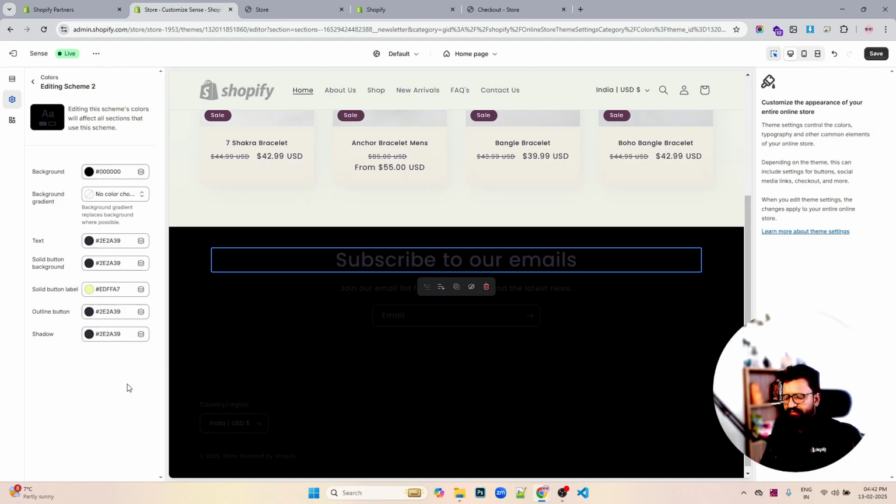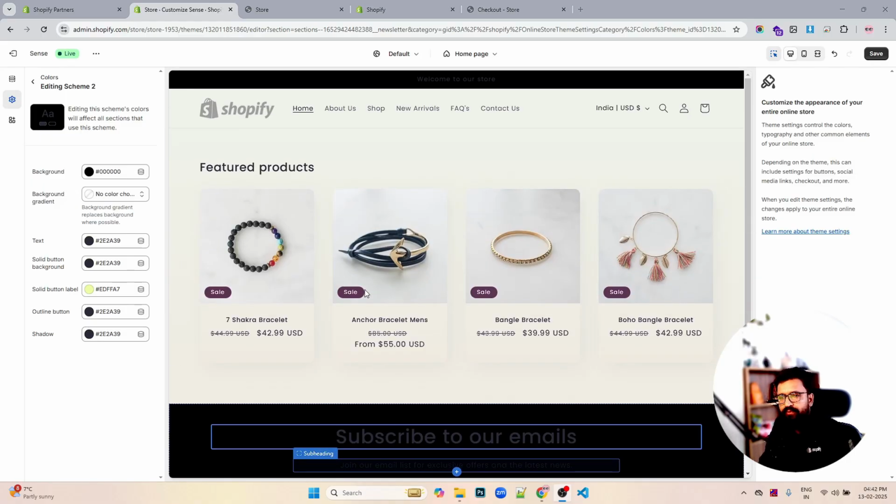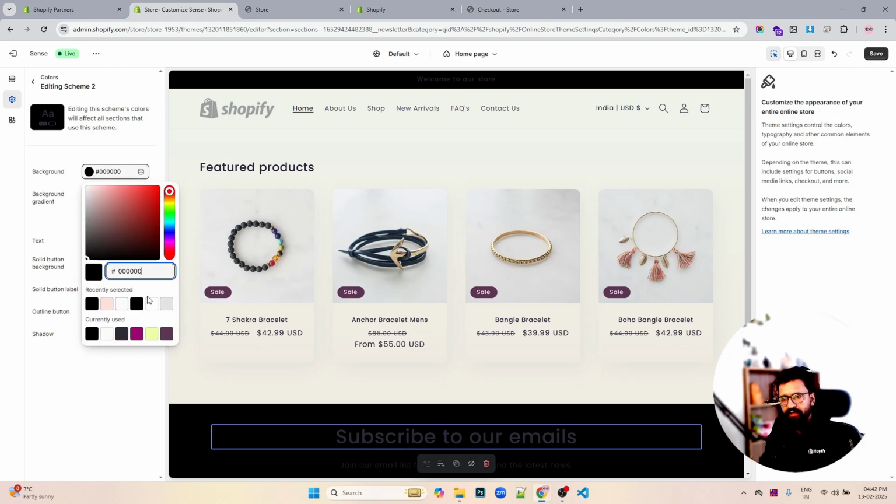Basically, you should define some colors beforehand to be used in your theme, in order to have proper color branding. So possibly it should match with your logo. So possibly I'll use the one which is for Shopify.